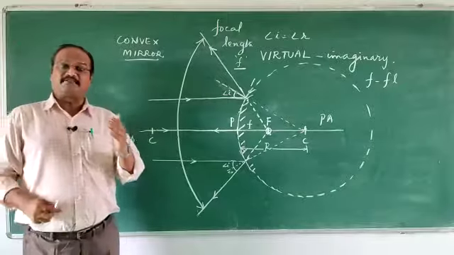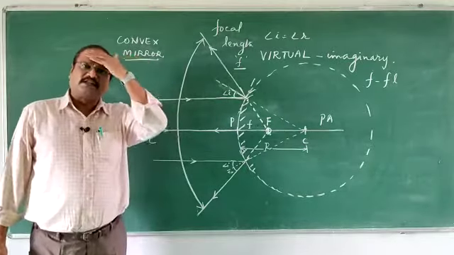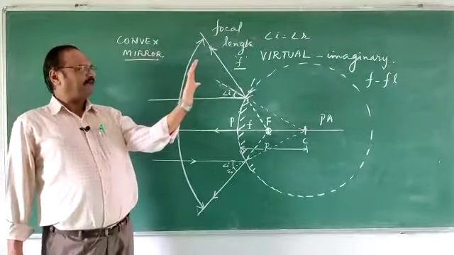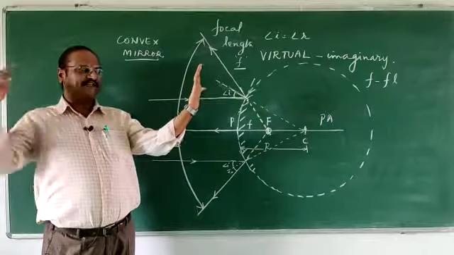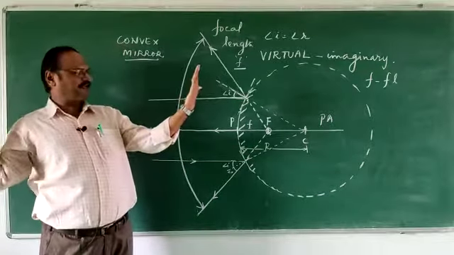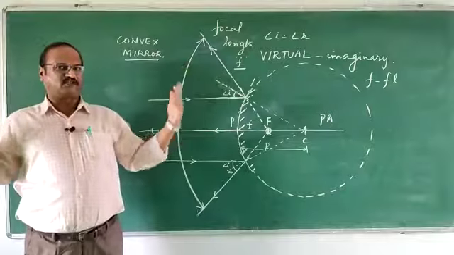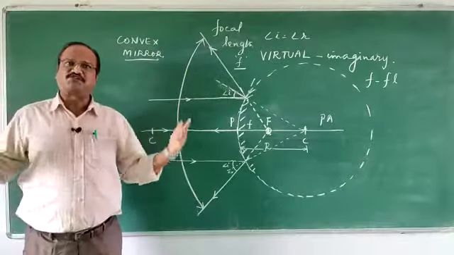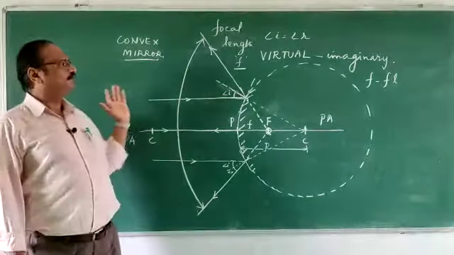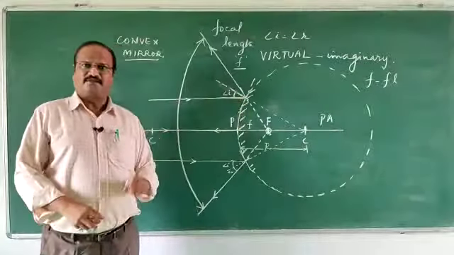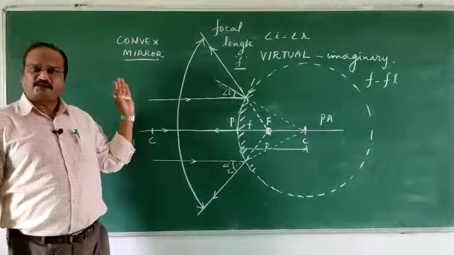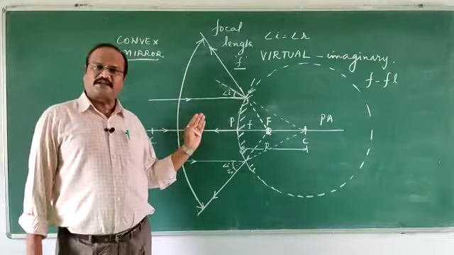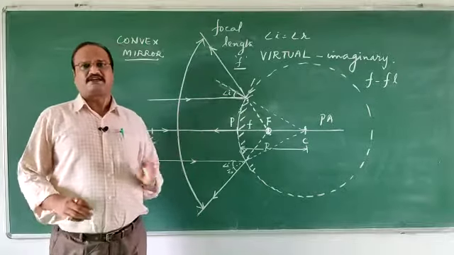We don't use a plane mirror there. Where do we use the plane mirror? In the barber shop. You have a plane mirror in front and a plane mirror at the back. I see my image there, so multiple images are being formed. Multiple reflections take place. So this is how we use mirrors, and with this we learned the introduction of concave mirror, convex mirror, and the basic idea.